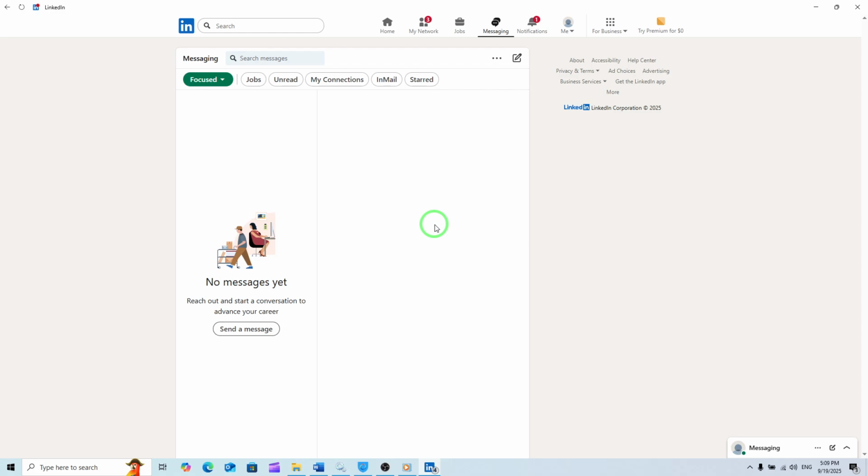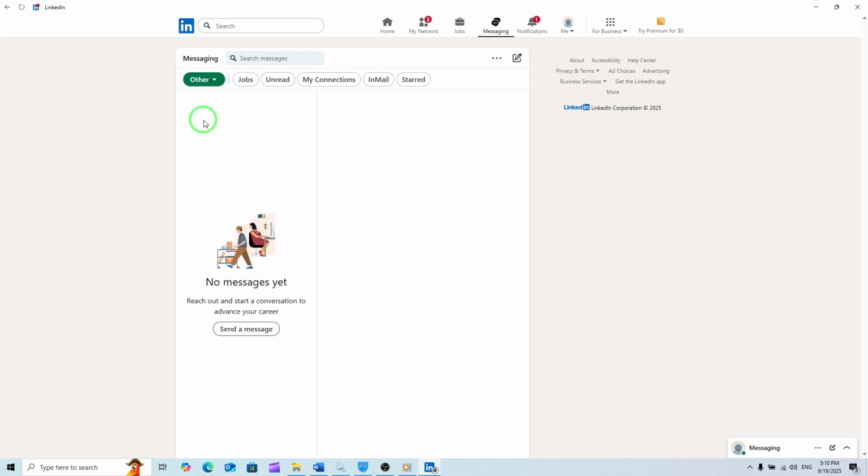But here's the part that many people overlook. Inside this window, you'll see two sections at the top: the Default Messages tab and the Other tab. To view your hidden or filtered conversations, simply click on Other. Once you do, you'll instantly see all the messages that LinkedIn has organized into that category. These are conversations you wouldn't have noticed otherwise, so it's always a good idea to check them every so often. You might find collaboration opportunities, important networking messages, or even direct job offers tucked into this section.